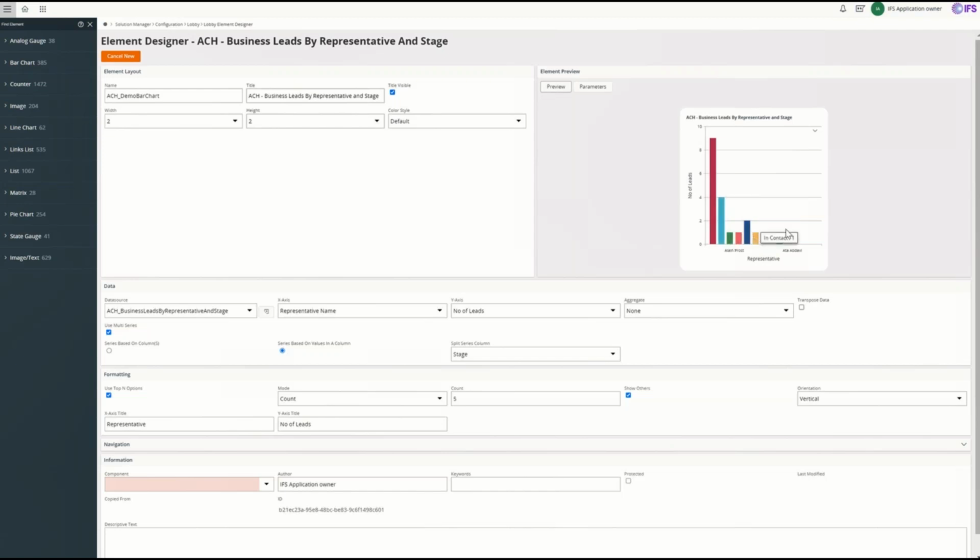This graphical interpretation helps the users to grab the information at once. So this is one of the aspects we expect from dashboards. At the end, we will go to the information section and add the component, and we will provide the rest of the information if needed. And we will save this.